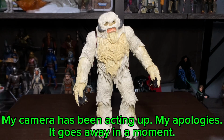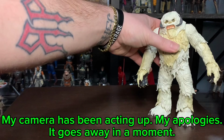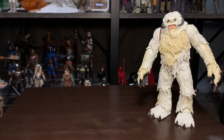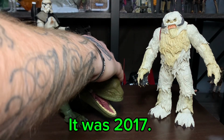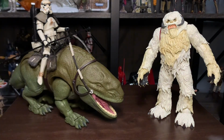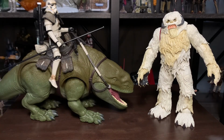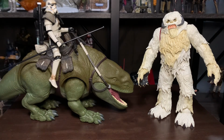And just for representation, I'm going to scoot this to the side for a second and let y'all really get a good look. Here is another creature from the Black Series, and I believe this came out in 2018. If not, I might be waffling there. I could be wrong. I'll double check and post it. But you can see here is the Dewback in frame with the Wampa. And then this is the old school 2013 Stormtrooper. You can just see the size of these two creatures, man.